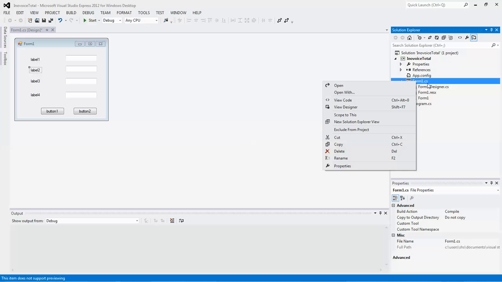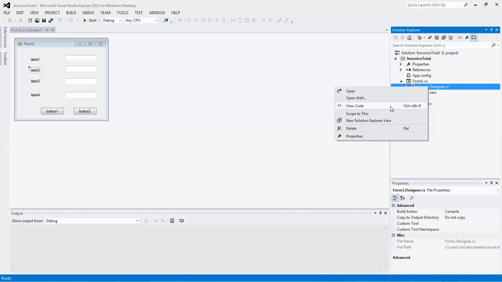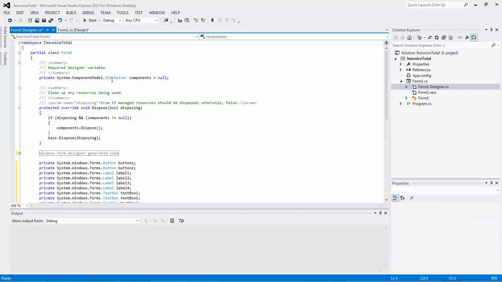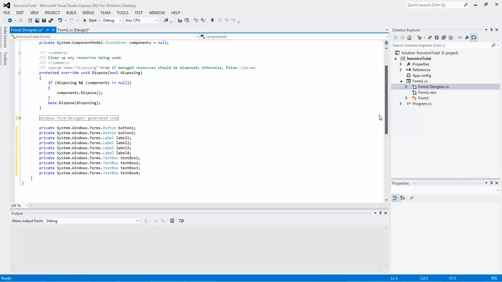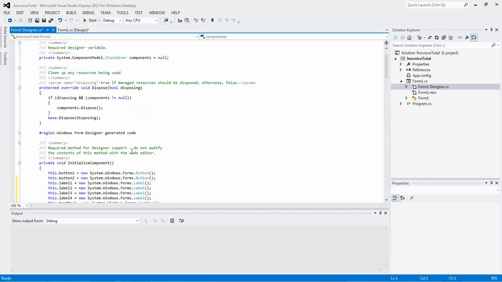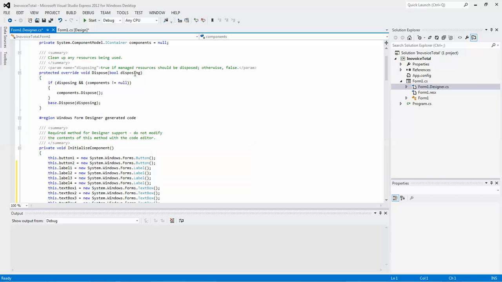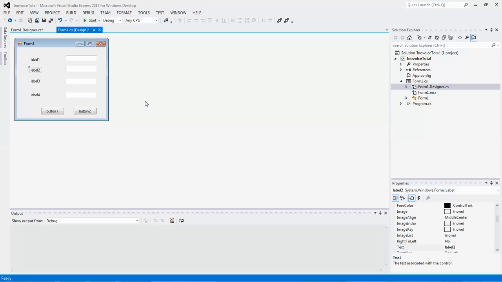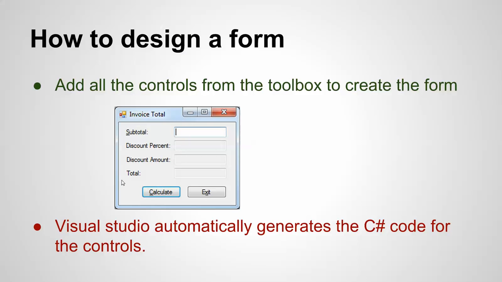Okay, so you can see that here's the form CS. Let's go ahead and let's go look at this designer. Let's view the code. So as you were adding things in here, you can see here's all the C# code that was generated from that. And this is just a part of it. If you look at this plus, there's a lot in there. So we have a lot of code in here that's being added every time we make a change. Okay? Write that down, by the way.